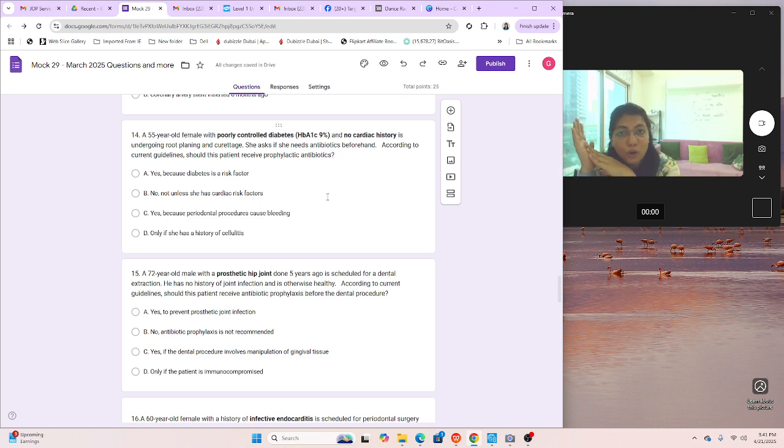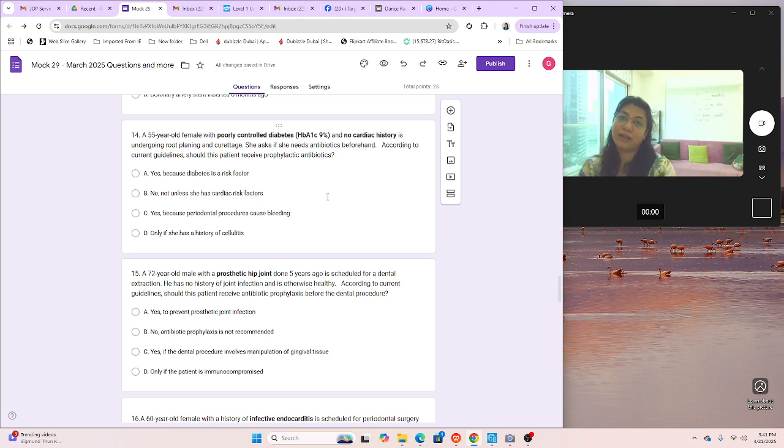So no. Prophylaxis antibiotics will not be given. Surgical antibiotics would be given. So, would you ultimately be giving antibiotics to this patient? Yes. But is it for surgery? Meaning the blood which is going to be released from the surgical site to prevent infection of that site, or to prevent infection of the heart.